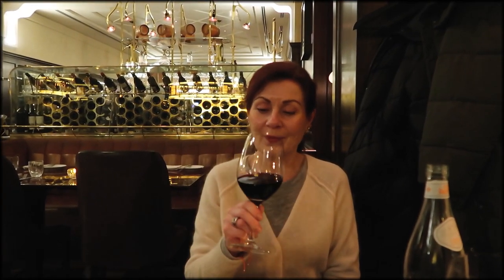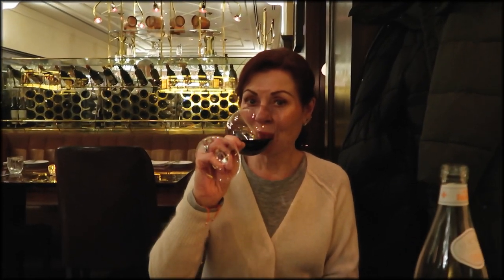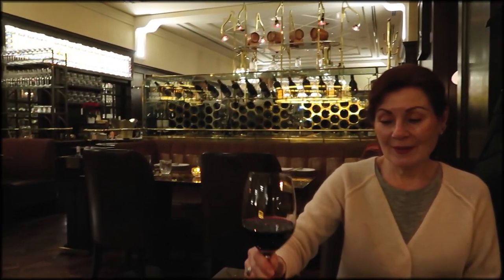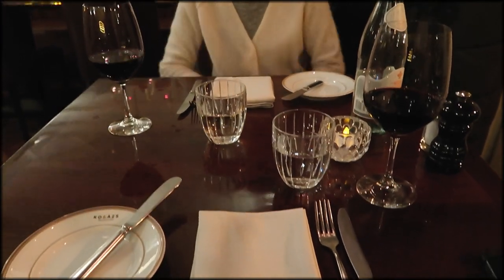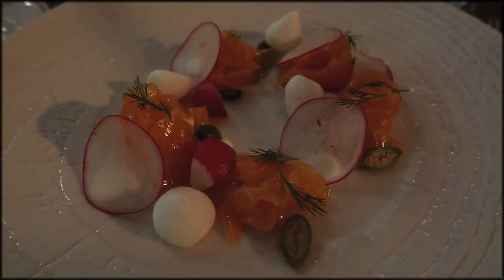So for dinner this evening, I had already booked a table at this place because we are celebrating my mom's birthday. This was her birthday trip as well as our little pre-Christmas trip. But the main purpose was honestly to just celebrate her birthday. So we went to this really nice restaurant and the food was amazing. I would say we had a great experience.